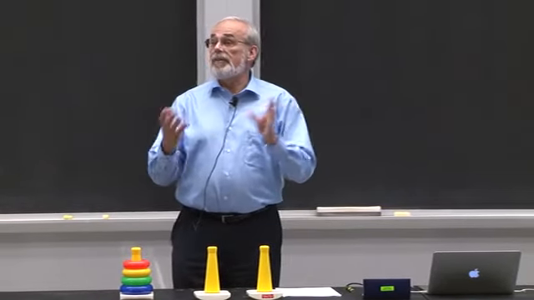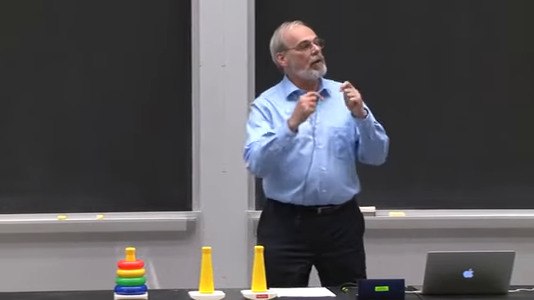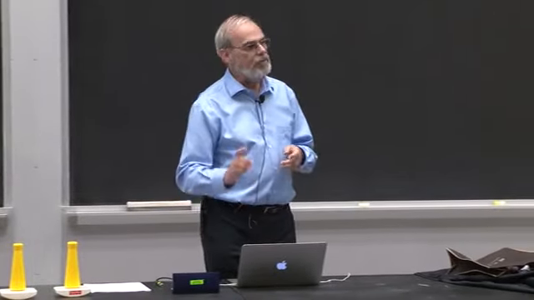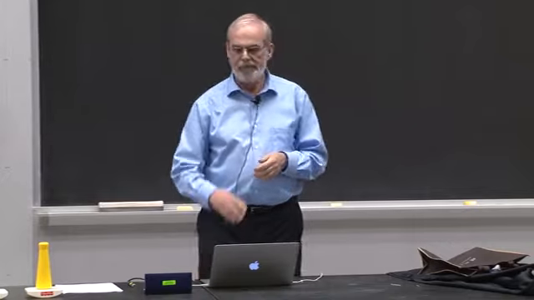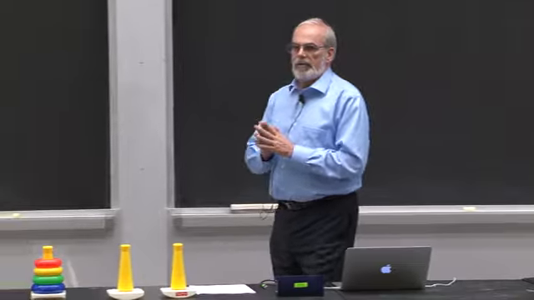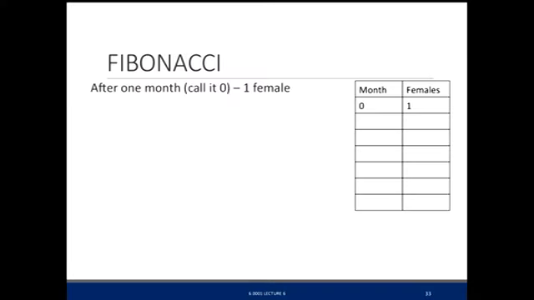You can also see this is going to be interesting to think about how do you compute this, but what I want you to see is the recursive solution to it. So how could we capture this? Well, here's another way of thinking about it. After the first month, and I know we're going to do this funny thing, we're going to index at 0, so call it month 0. There is one female, which is immature.